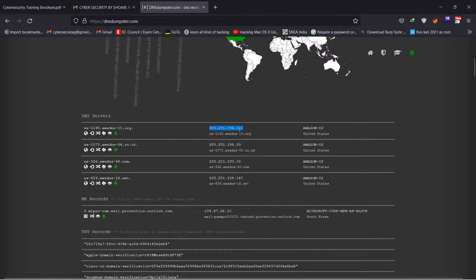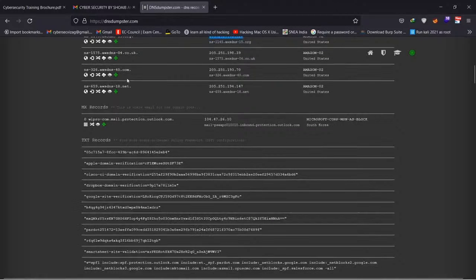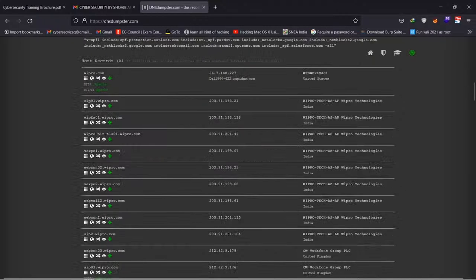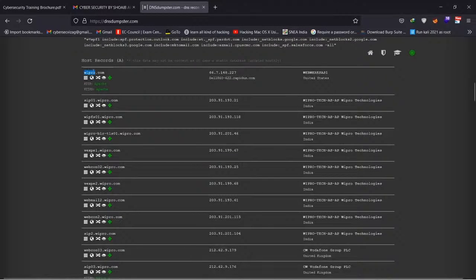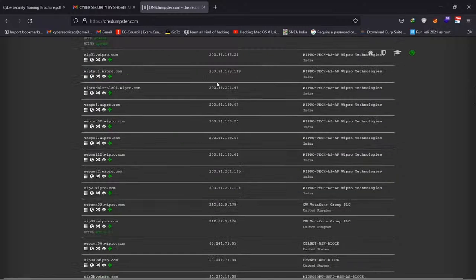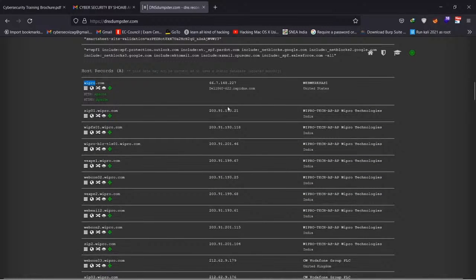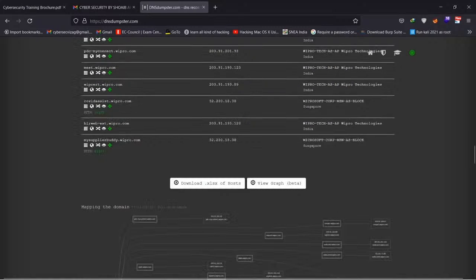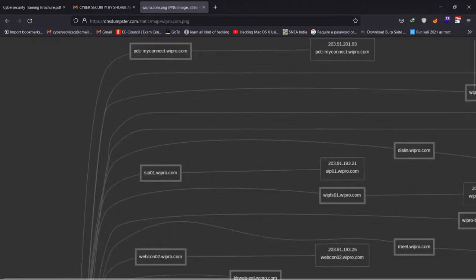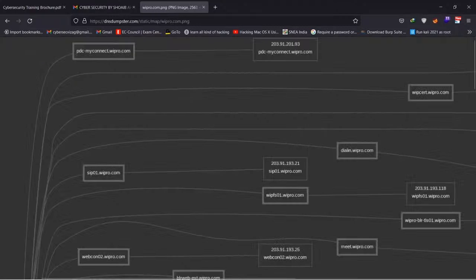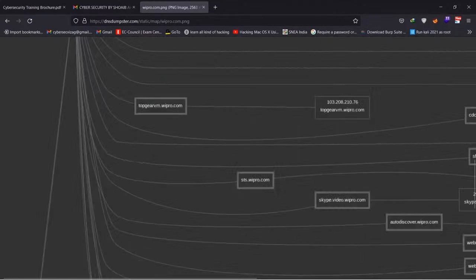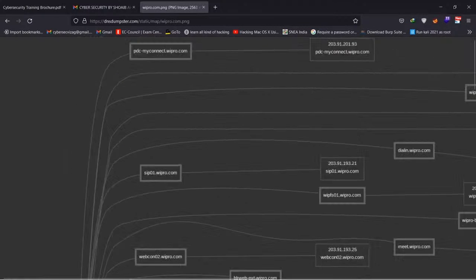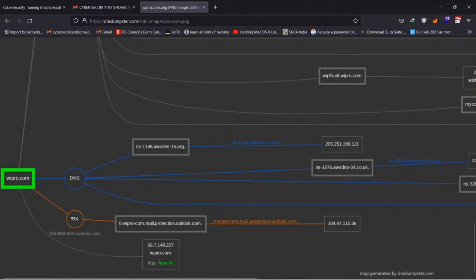After this information is given out, we can see the mail servers, we can see the DNS servers, we can see all the host records, which are nothing but the main servers of Wipro.com, the main domain name and the other subdomains, and their exact public IPs. Scroll down much further and you can see the whole complete network topology. So this is how Wipro's servers are connected to one another. These are all the servers of Wipro, the main domain and all the subdomains, and the mail or DNS servers also.